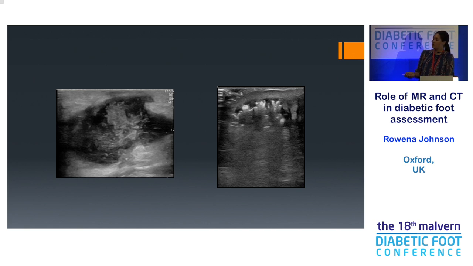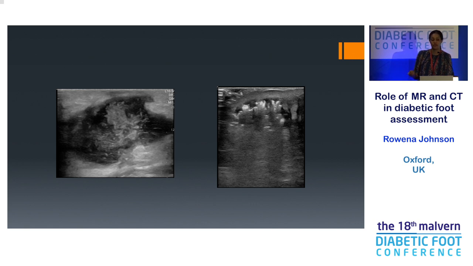These two ultrasound images illustrate the findings. On the left, below the skin surface, is a soft tissue collection with an irregular wall — hypoechoic and dark, but this is actually pus, so it's complex with brighter hyperechoic areas within it. The surrounding fat is extremely bright, a feature of inflammation. The second image shows the heel of the foot with very bright pockets, which are locules of air within the soft tissues. Air appears white on ultrasound, whereas on MRI it appears black — they don't necessarily correlate across modalities.